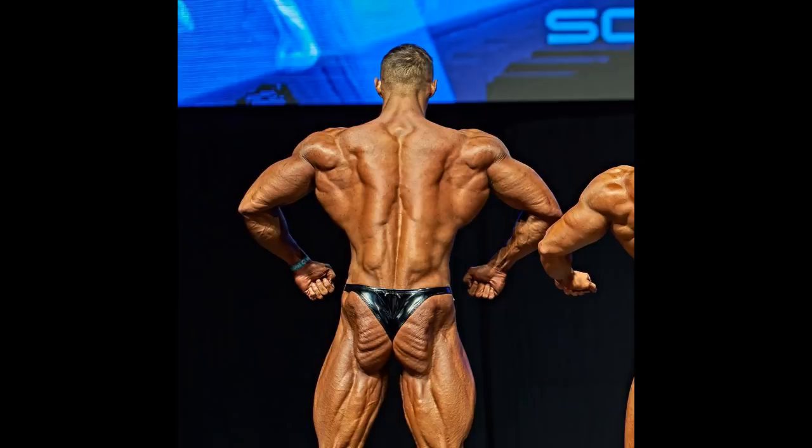His name is Laszlo Kiraly — I probably butchered his name — he is Hungarian. And he looks amazing. He's an avid pro in classic physique, which is also amazing. If you take a look at his conditioning right here, you will notice that he is absolutely 100% peeled. I can't imagine what these glutes look like in person. I only saw once in my life on a bodybuilding stage a bodybuilder in real condition like this, and it was insane seeing that in person. On the photos that guy didn't look this good, so in person I'm sure it looks mind-blowing.